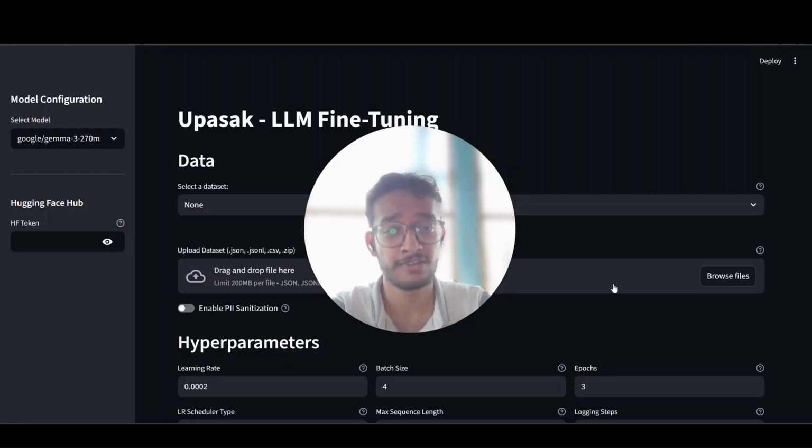Normally, I had to write 300 lines of code for each different task. I had to perform data sanitization to guardrail the LLM, and for each dataset schema, I had to implement different dataset preparation logic. For quick experimentation and jumping between hyperparameters, I found it very monotonous and time-consuming. So let me show you how I eliminated those redundant steps. Not just for me, you can use it as well.